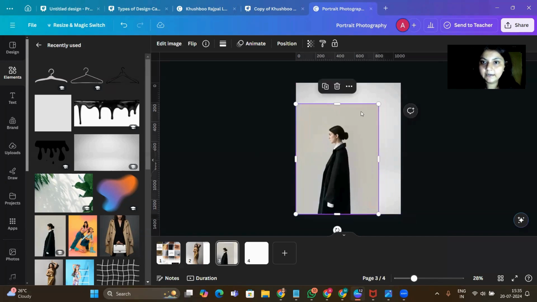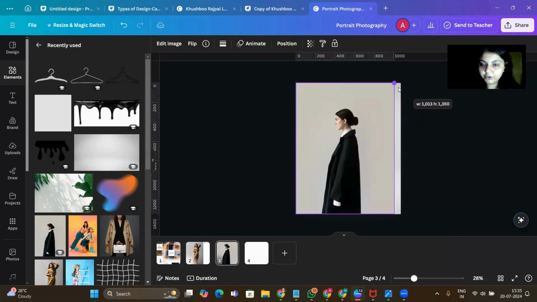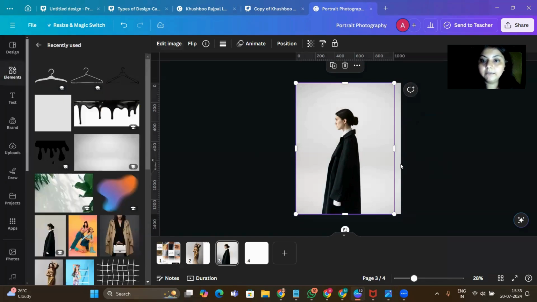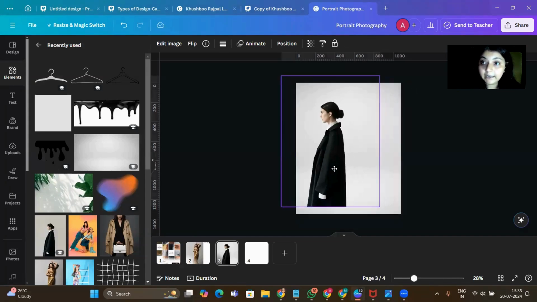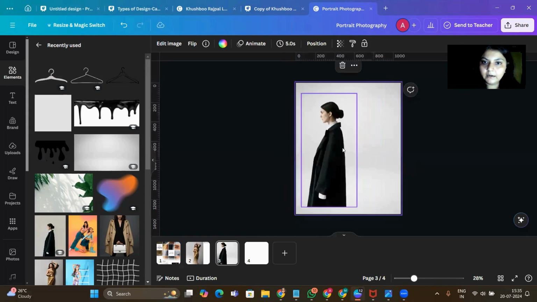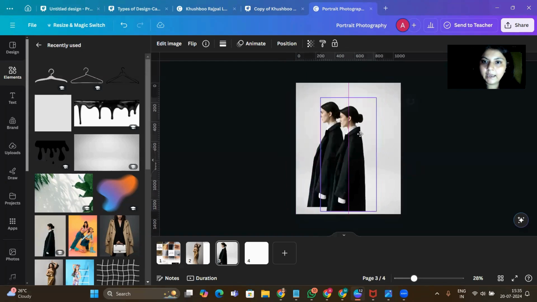First thing first, you have to choose an image of a model. It can be anything. That's your choice. What you will do is go ahead and edit image and remove the background. We'll remove the background, done. If you do not have Canva Pro, you can go to other websites where you can remove the background. Now, the next thing is you have to duplicate this. I'm doing this, you will understand why I'm doing this. Because that area is not required, I'm cropping this. I'll duplicate this.